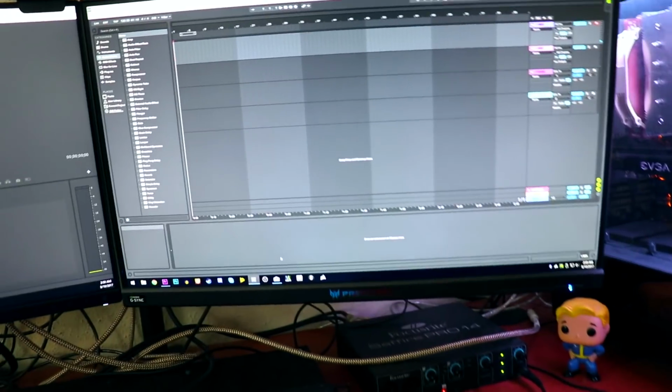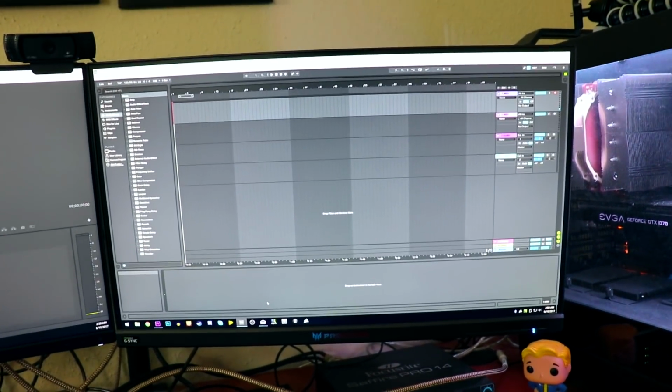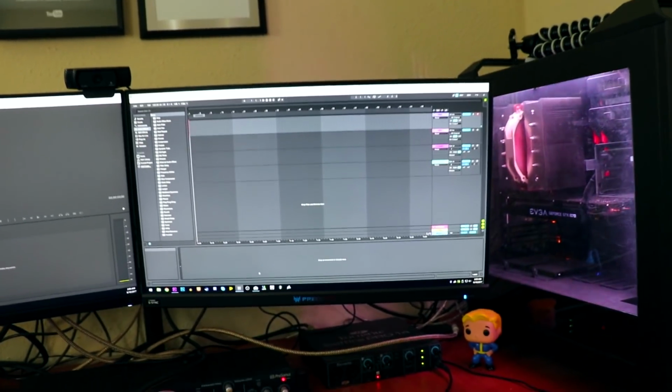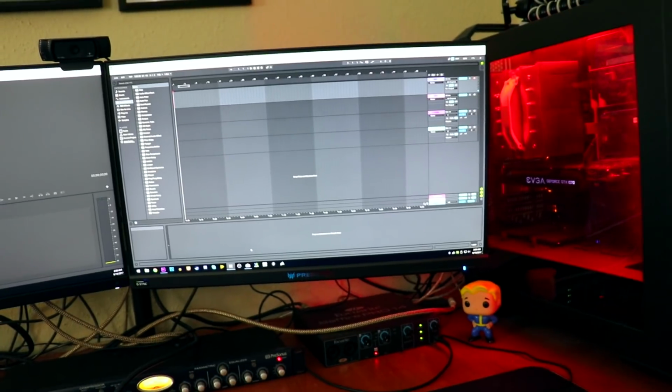And on my screen you can see Ableton. I'm actually going to leave a link to where to buy Ableton as well. It's a great DAW. I just started using it recently, but you can do so much with it. It's a very powerful application. Highly recommend it if you're into production.